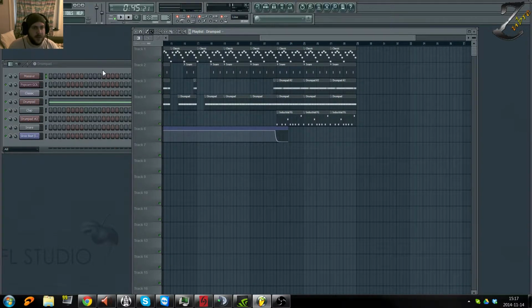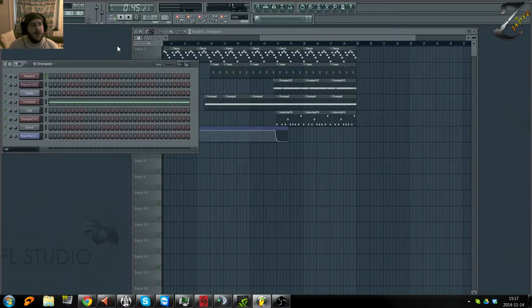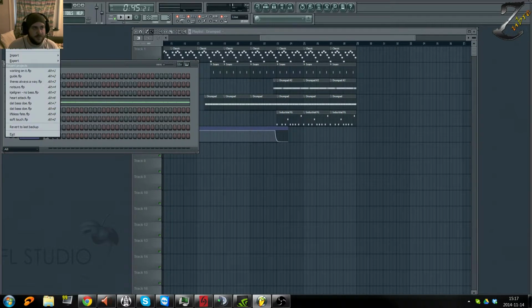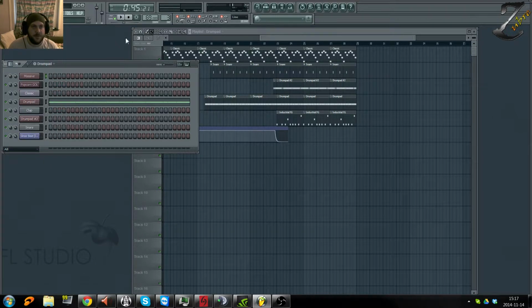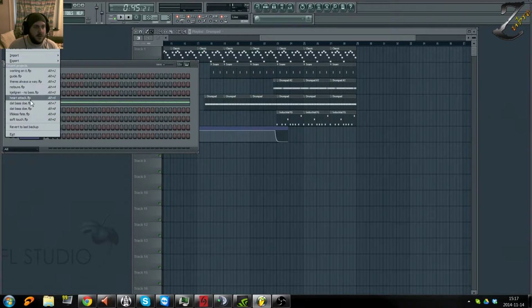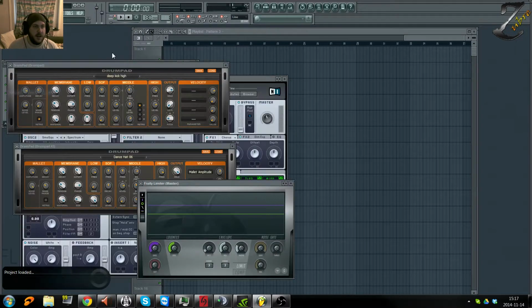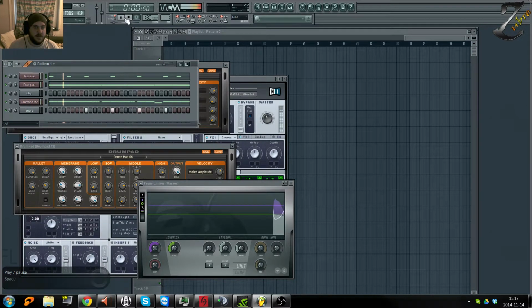So yeah, that's what I'm trying to work on now. I'm trying to learn trap, which I think is a really cool genre, and I like the deep bass. I think it's awesome. I'm working on some squeaks too, so you're going to hear that. No bass. This has no bass according to my friend, so you're going to hear it too.